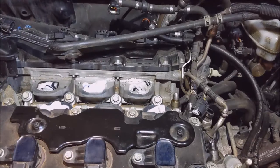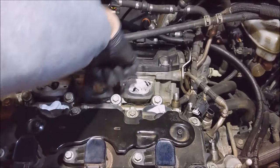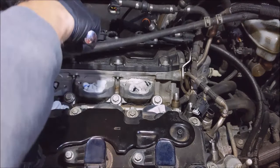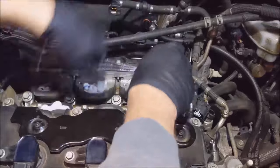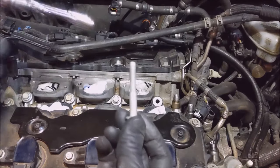So the next thing we're gonna do is take a 13 millimeter, four bolts on each rail, four here and one, two, three, four here. Can't really see it on the camera. There we go, eight of those.